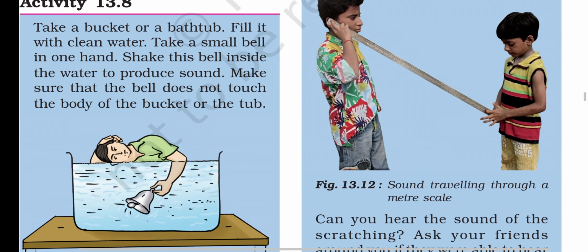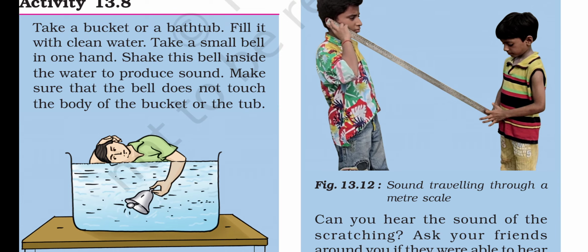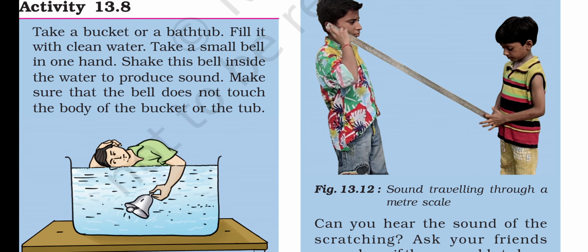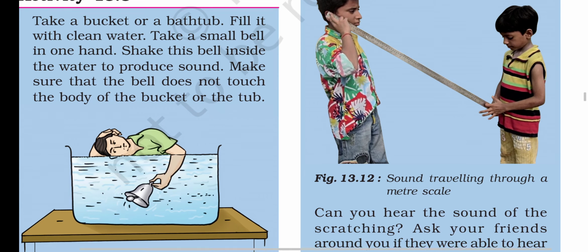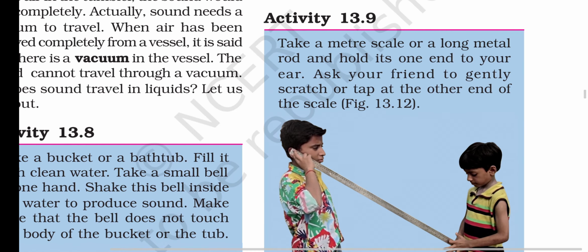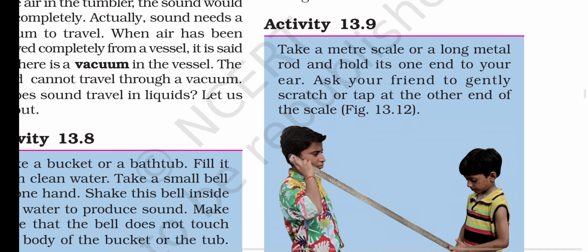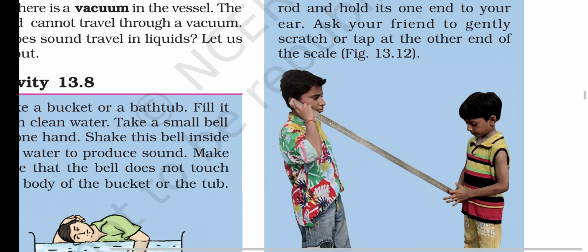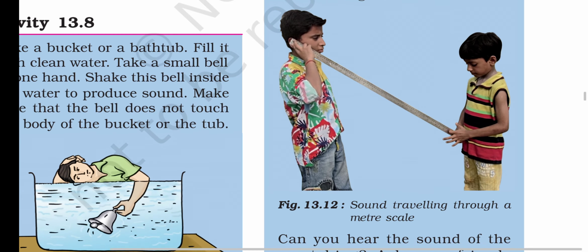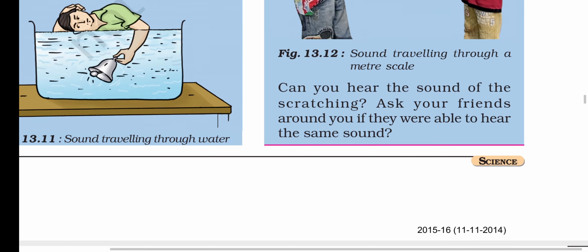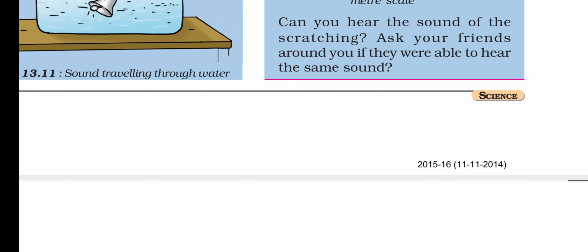A similar activity has been done over here. Take a bucket or a bathtub and fill it with clean water in activity 13.8, and you can place a bell inside the water, and still you will see that the vibrations can move through water also. There is one more activity to show you how sound waves travel. Take a meter scale or a long metal rod and hold it at one end. If one is scratching at the other end, you are able to hear the sound. That means it travels through solids also.